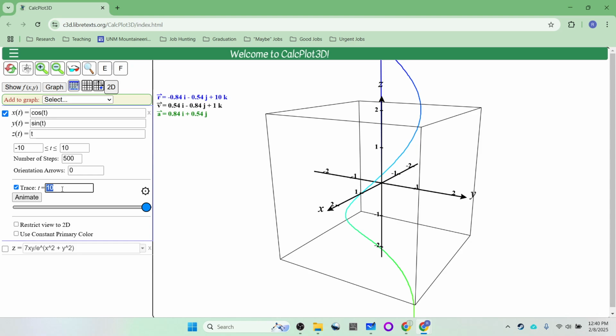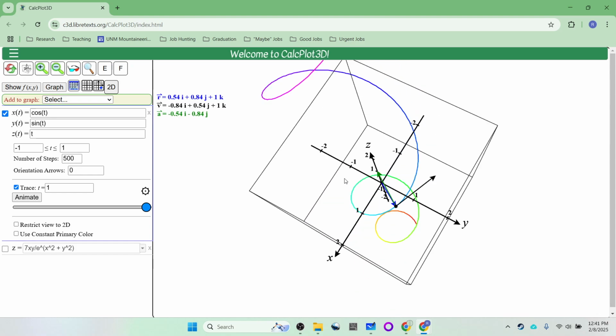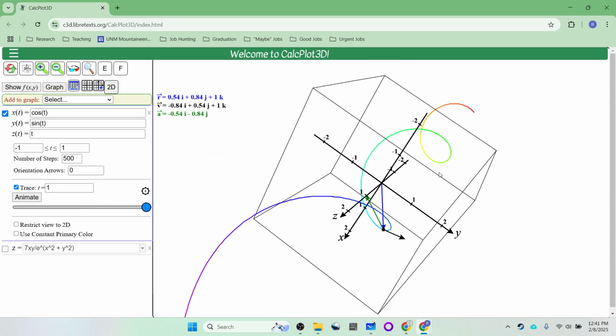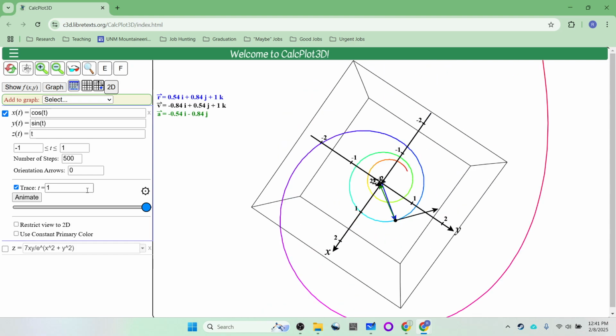If you want to slow it down, change the number of steps. Or we could change it to be between time -1 and 1, and then it would show a shorter interval of time, but it would be the same thing. It's going around in a circle. If we look from above, you can see these are circles. And from above, it looks just like a single circle where it's rotating in the counterclockwise direction.